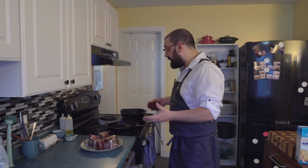And I think the third thing is I seasoned these last night and just let the salt sit on them overnight, so you're not going to see me add any salt, and you'll be shocked because you always see me add salt. But it allows the salt to get closer. If you think of this as a whole roast, the salt penetrating from the outside to the middle is quite difficult. It's a long journey to the center of the roast. Whereas these guys are much closer, right? It's like a thinner steak, so the salt can get in there much easier. So we're going to get these searing, and that's really what you want to hear.